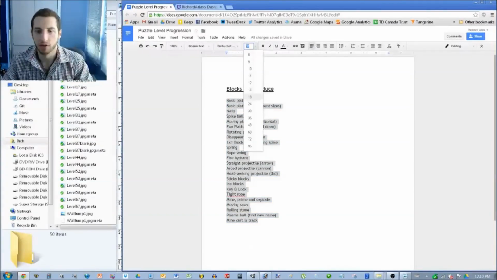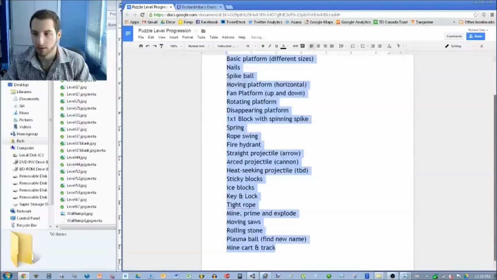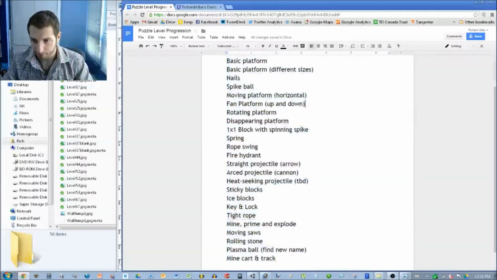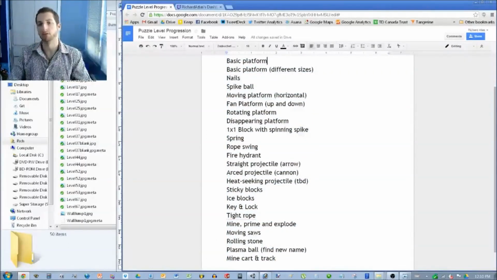So part of the goal of the puzzle level is to introduce all the different blocks that we're going to be using throughout the game, so that then in the multiplayer mode, which is a mode where you build the level as you play and you take turns placing blocks and running through the level and trying to finish it, one of the goals of the single player mode is you introduce these things so that when somebody plays the multiplayer mode, they're not completely lost as to what are all these blocks and what do they do.